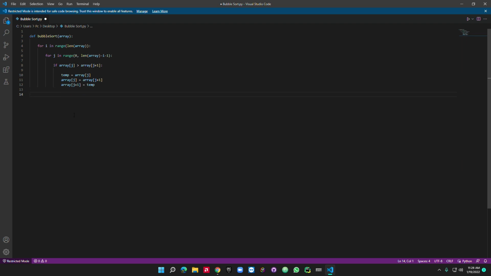This is the simplest approach for the bubble sort algorithm.